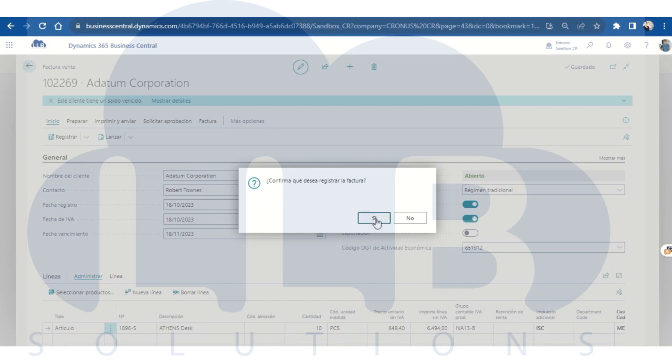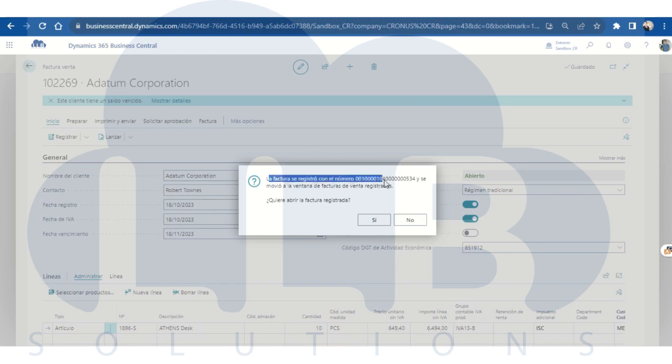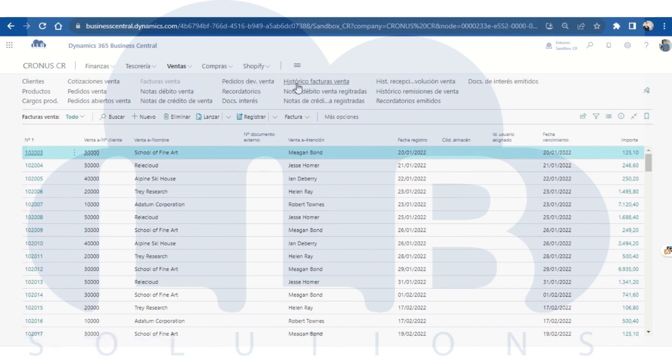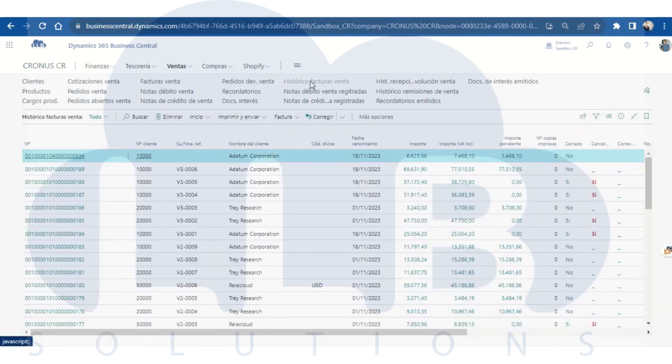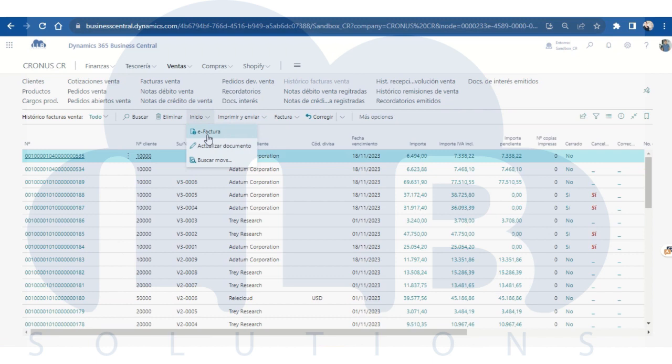Okay, once we finish, we register the invoice to be saved in Business Central. And this invoice is moved to registered sales invoices. We go to the registered sales invoices history, and the logic of the electronic stamping is that, already having the history of the sales invoice, we indicate to it to emit to electronic stamping. This arrives to our electronic biller, who has the direct connection with the fiscal entity, the tax authorities, and in turn it returns to us in this same section the answer of this stamping.